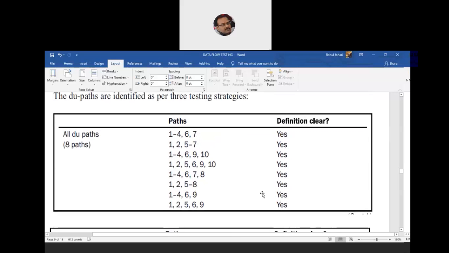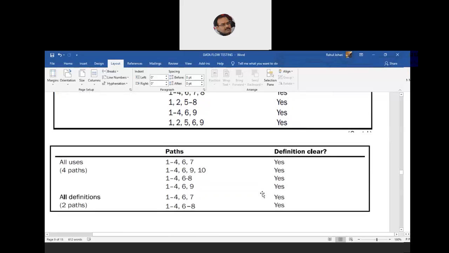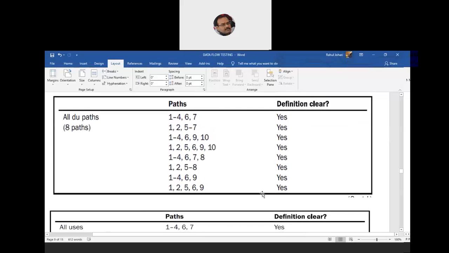There is no hard and fast rule that we need to identify 8 or 15 or 20 paths, but yes, the program should be well covered. No branches should be left out. The coverage should be as wide as possible, and every single variable in your program should be dealt with. There's no upper or lower limit on the number of paths you should identify. But all DU paths should be able to cover all the possible branches within a program. No node should be left untouched, meaning my path is not touching that node, that kind of situation should not happen. Your path should be able to cover, crisscross and navigate across all the nodes within a program. That is something we need to take care of.